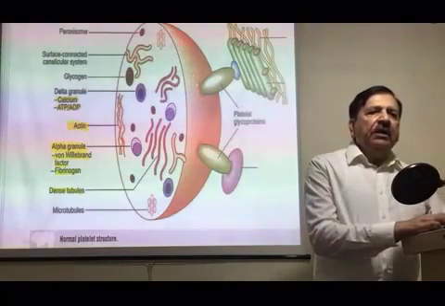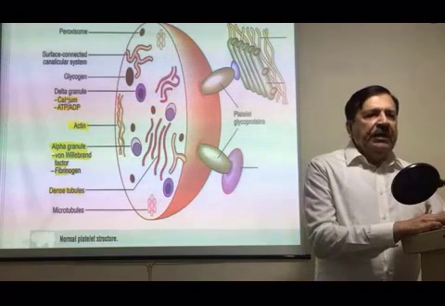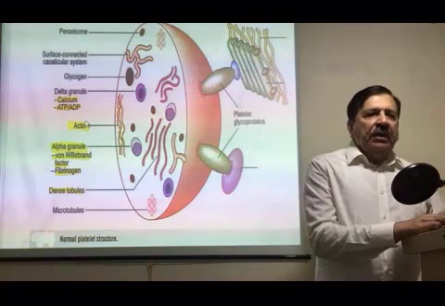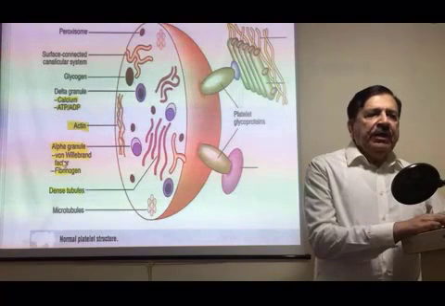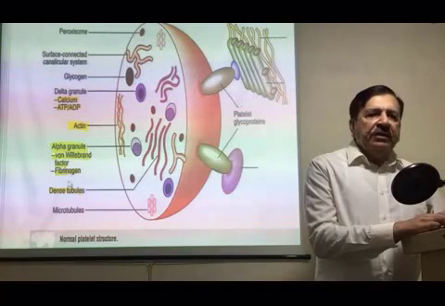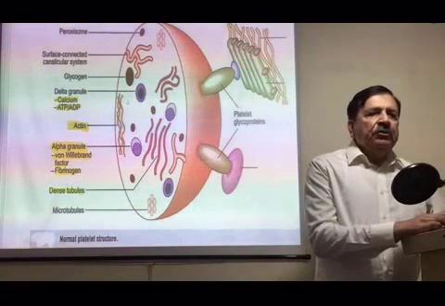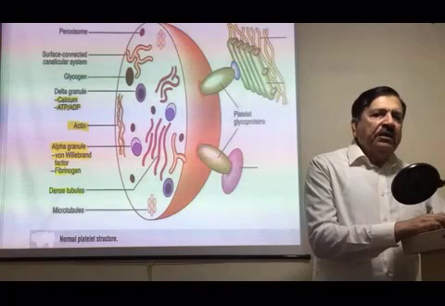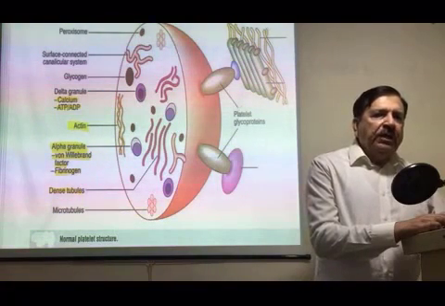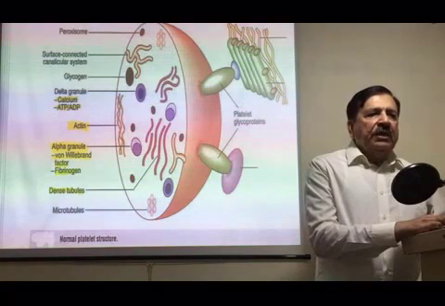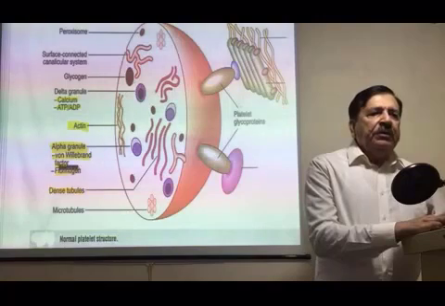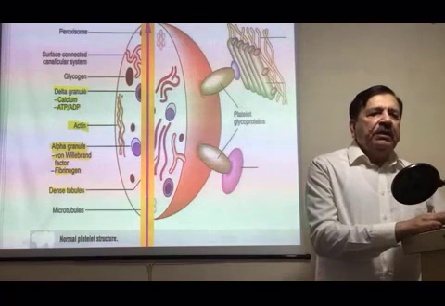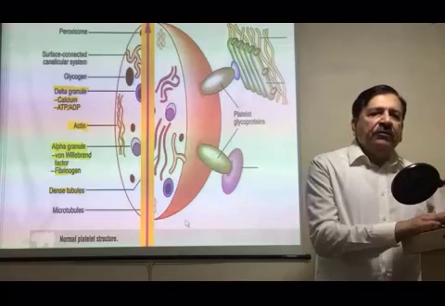This is the diagrammatic presentation of a platelet. Here we have delta granules. These delta granules contain calcium, ATP and ADP, and we have alpha granules which contain von Willebrand factor and fibrinogen. The delta granules are also called dense granules, and also called SAC granules. So they contain calcium, ADP and ATP. How will you remember this? This is the diameter of the platelet, from here to here, and it is 2 to 4 micron.